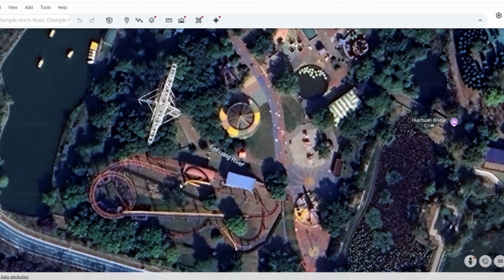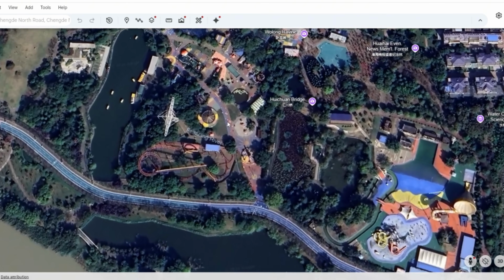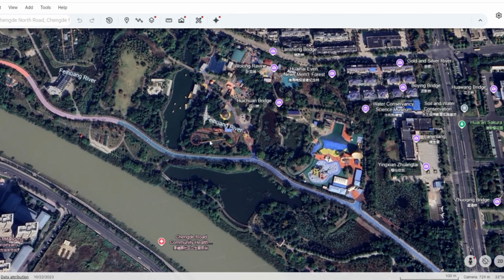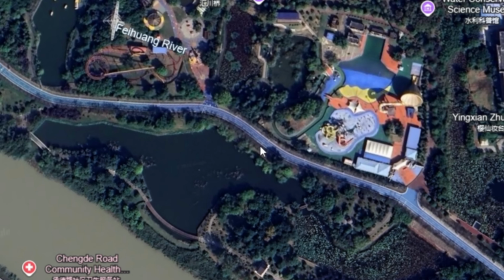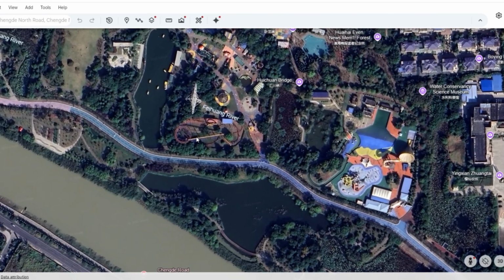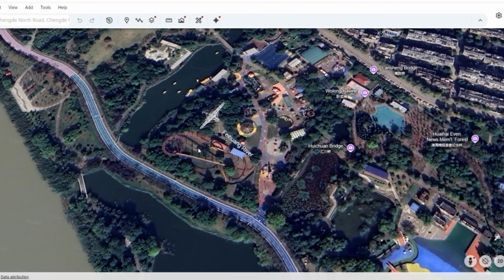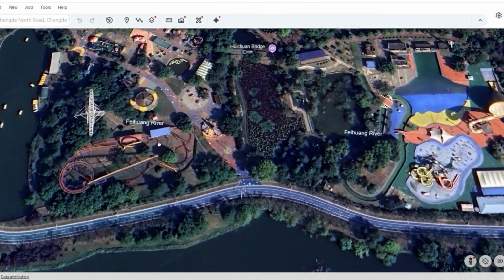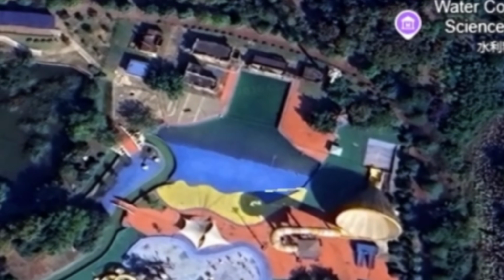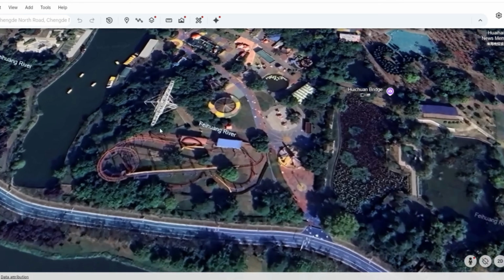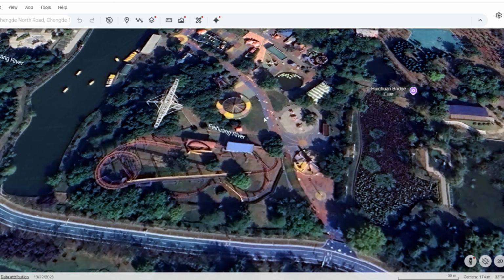Okay, I had to zoom out a little bit, but you have this big river here and some more kind of ponds and lakes and stuff. This strip with this really cool looking blue road is actually where the coaster sits. You see it right here. Again, as we said before, it looks like a very small, almost carnival or local park. You can see a water park, that's pretty cool, a little wave pool. Some nice little Ferris wheel right next to the coaster, maybe a merry-go-round, some flat rides.